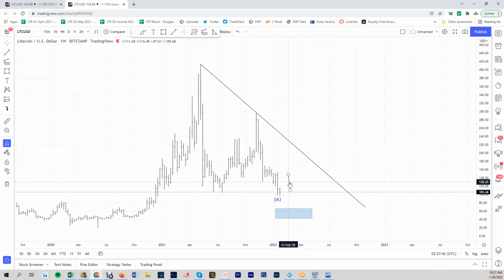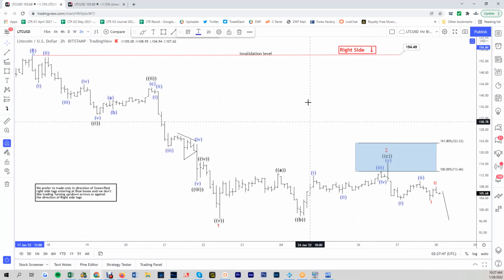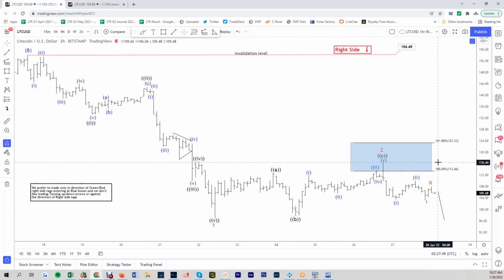But again, for now, we favor more downside against the B, and any rally we expect it to fail in 3 swing. We already failed once here, but if we rally again, we should fail again in a bigger 3 swing. Otherwise, we expect more downside. Once it breaks below 1, this is going to be confirmed that we won't be doing a double correction, and that means we should be extending lower again. Next target, if we do get a break below 1, will be 1, 2, 3 equal leg.